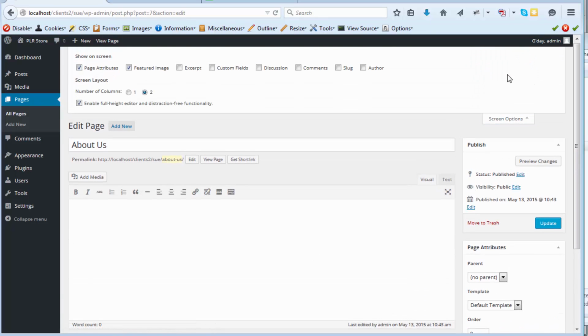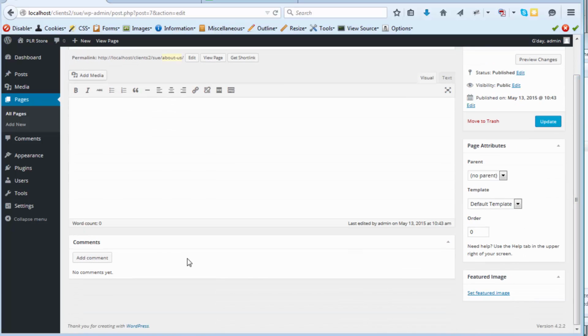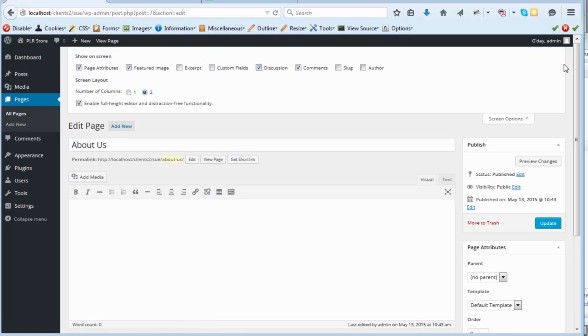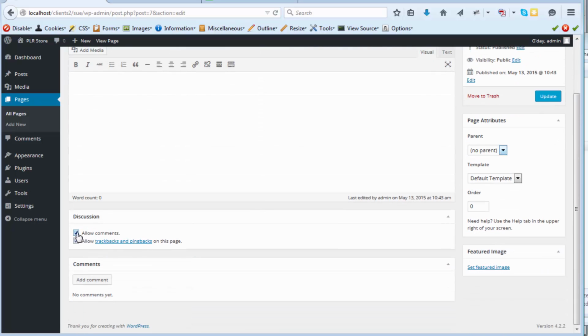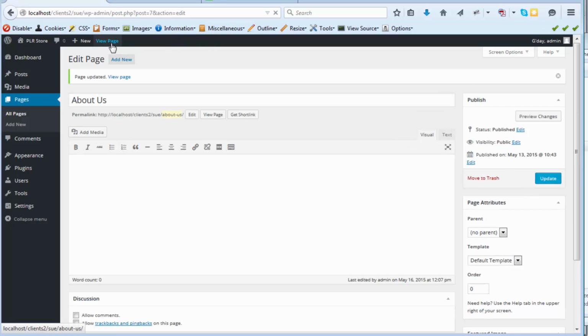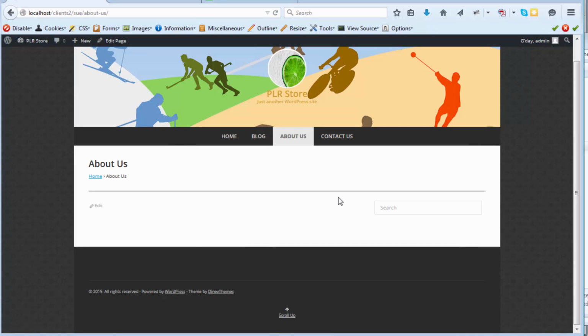To do that, we go to Screen Options, we click on Comments. Pardon me, it's Discussion. And we untick these, and we update this. And when we view this page, you'll see there's no comments or trackbacks allowed, which I thought we disabled in the settings, but I might be wrong. And that concludes this lesson on creating a theme.